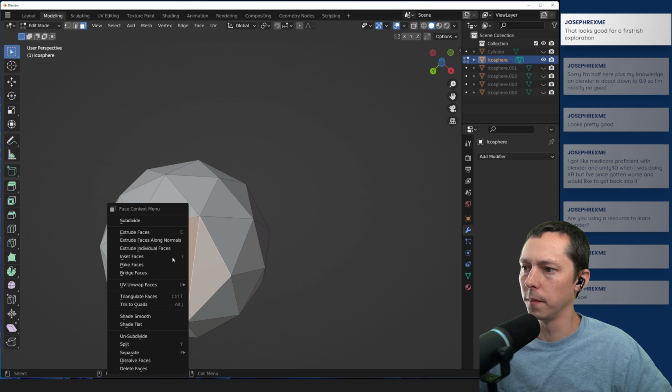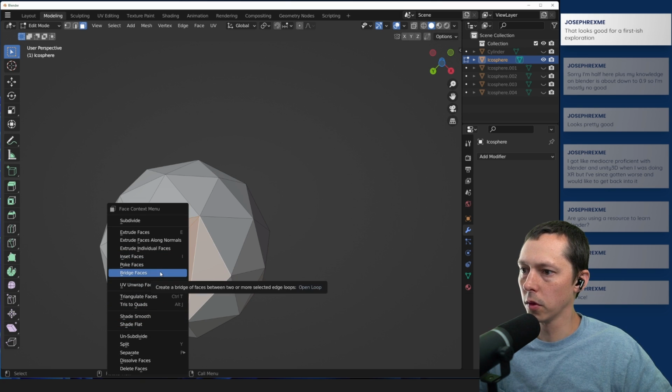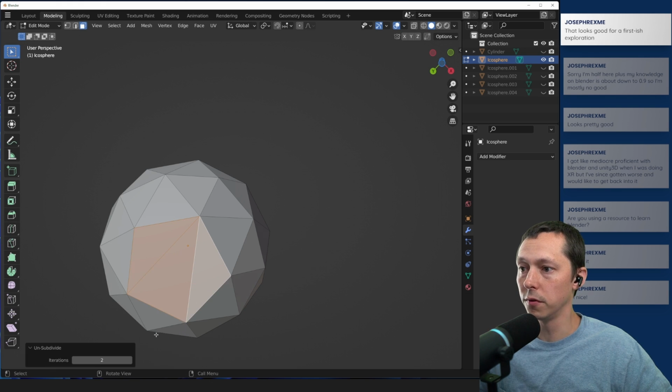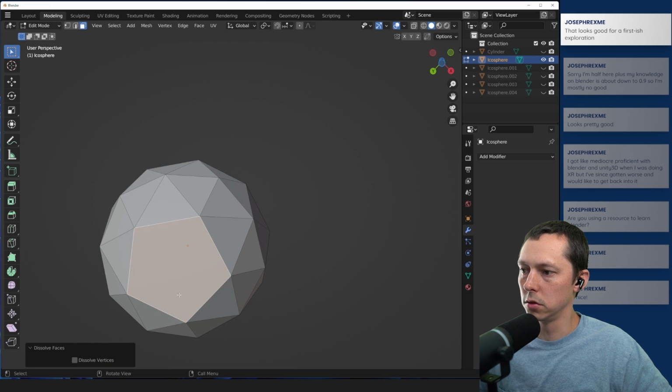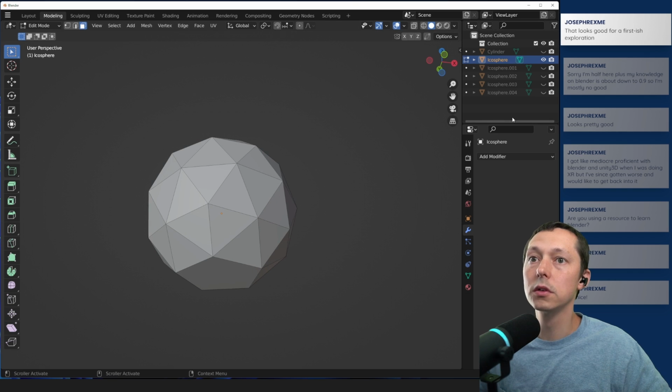I don't understand that one. I basically want to unsubdivide. Okay, well that doesn't work. Dissolve faces. There we go. Okay. So now we got a flat thing with the face.